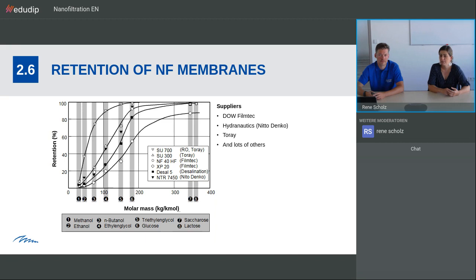But we have to keep it in mind to see that we can have some effects that we wouldn't expect if we know only reverse osmosis, like how is sulfate retained, how does chloride pass the membrane, and so on. So after this general introduction, so that you know about the principles of nanofiltration, we will go more to the applications. And this is where the interesting topics start, because you will see where you can use them.